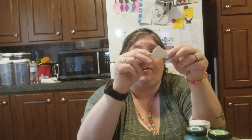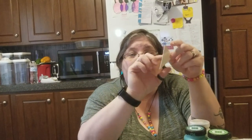I said cardboard, and you can still do cardboard, but I wanted to try to use these little wooden pieces because they're already cut out. I think that'd be cool for the teeth, but you can just cut out cardboard for the teeth. And if you want to do extras, you can do leaves and stuff, but I'm not going to, so let's get to it, y'all.